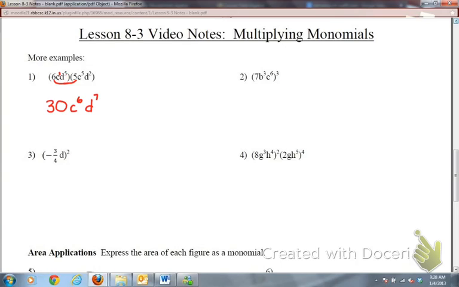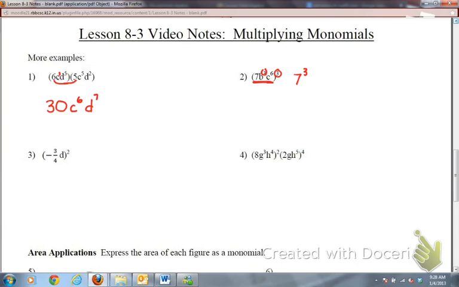Number 2, this is where we are taking a monomial to a power. And so this is where we want to distribute that 3 and just take everything that's in the parentheses to the 3rd power. So this is like that 3rd rule from the front side. So this is 7 to the 3rd. And we'll figure out what that is. And then with the b, you have to multiply. This is b to the 3rd.